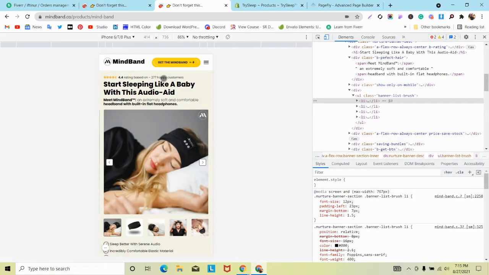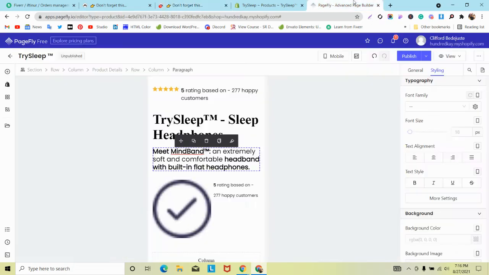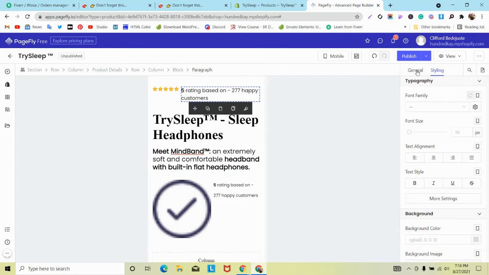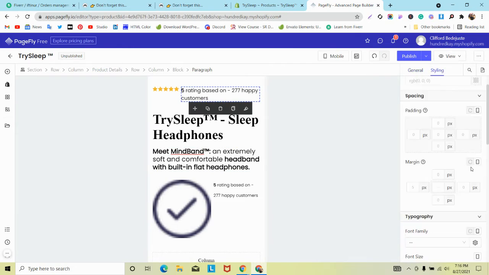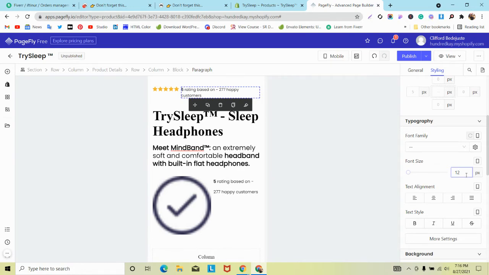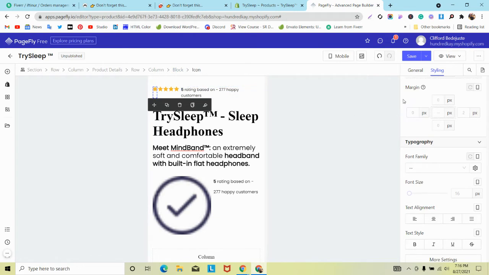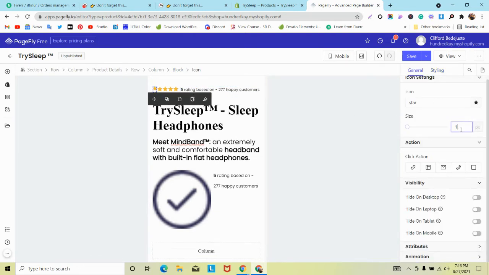Okay, so this one will look like that. Let's make it look like that. So use 12, and this one also needs to be 12.